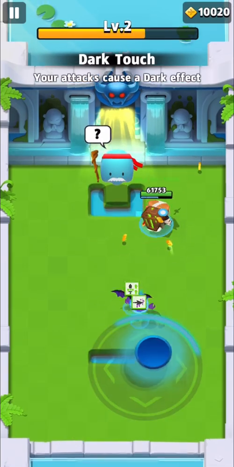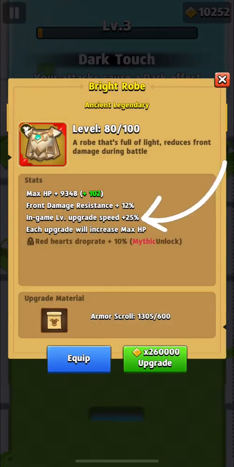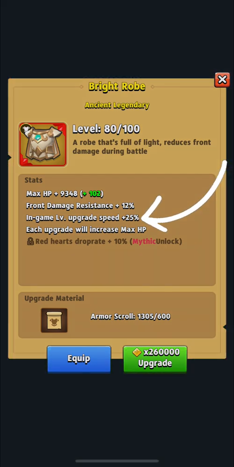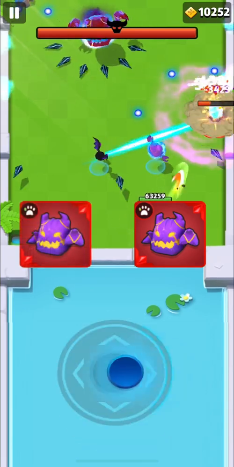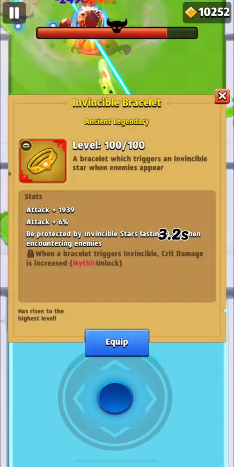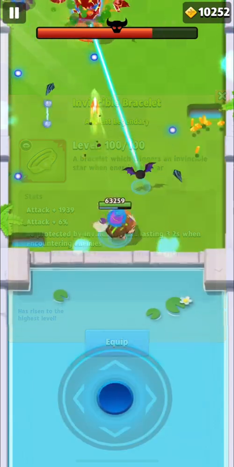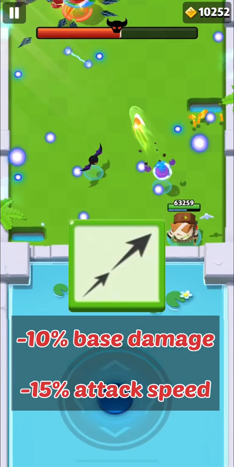I know that you always have problems with gaining new skills in such chapters, that's why you need Bright Rope, in-game level upgrade speed plus 25%. Pets are standard, Laser Bat and Flaming Ghost or 2 Flaming Ghosts. I recommend you to use Invincible Bracelet, because it gives you a few seconds in which you can just stand and attack your enemies. Quick Shot is also good, but if you have multi-shot ability, then it's not so useful.